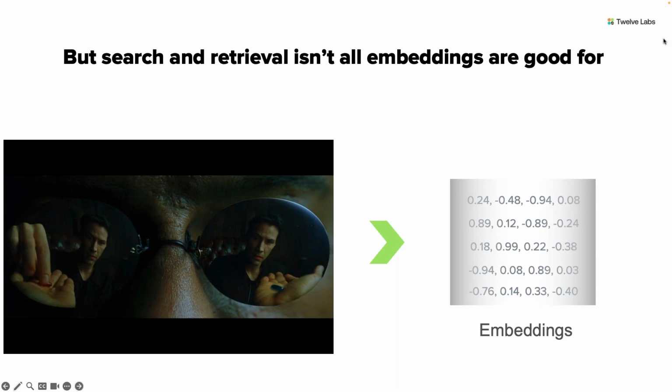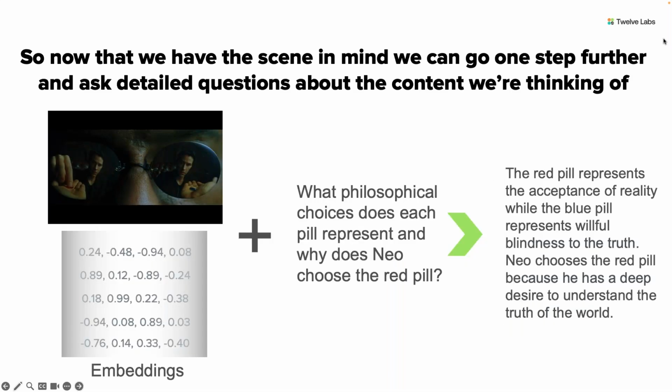We can really also think about beyond embeddings, because humans aren't just sort of really good at retrieving memories. They can do a lot of other interesting things with them as well. So if we go to the next slide, we can combine these embeddings or these memories with additional context or input from the outside world or sort of our own brain. So here, once I sort of retrieve that memory of the Matrix or that moment of the Matrix, now I can apply additional logic to that or go further beyond.